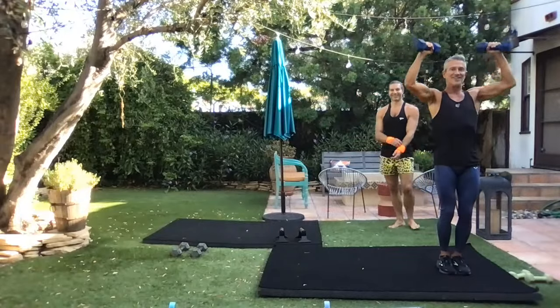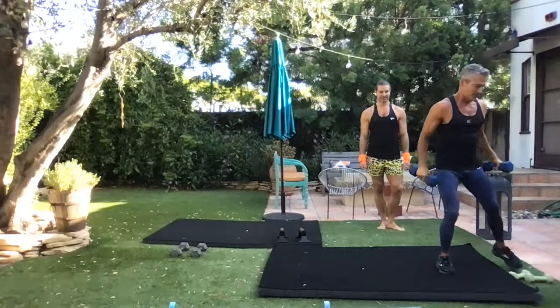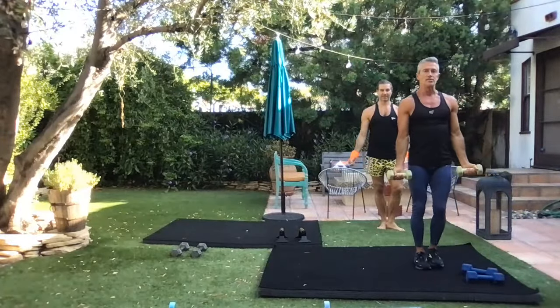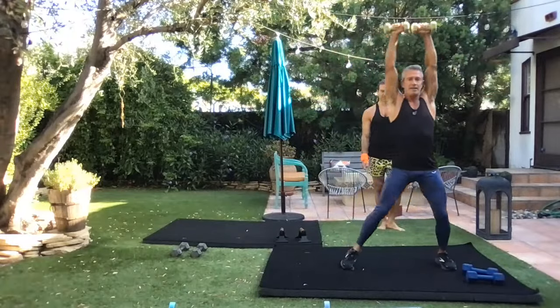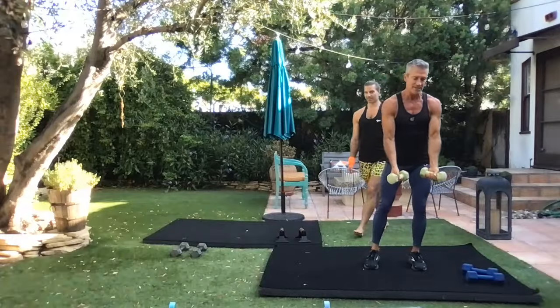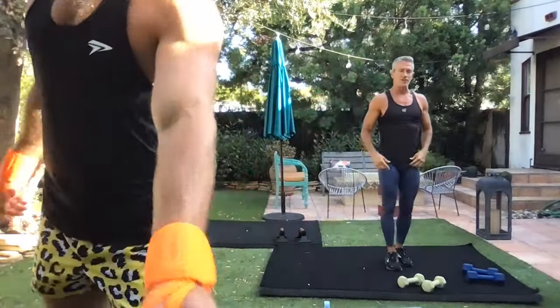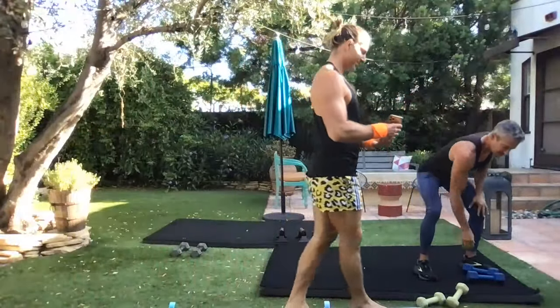Curl to Arnold press. You can go a little heavier on that. But then we're going to alternate that with our big O's. And I don't think you can be as heavy. You can always drop the weights on those and just do the movement. Take nice, wide, long steps. And then back to your curl Arnold press.